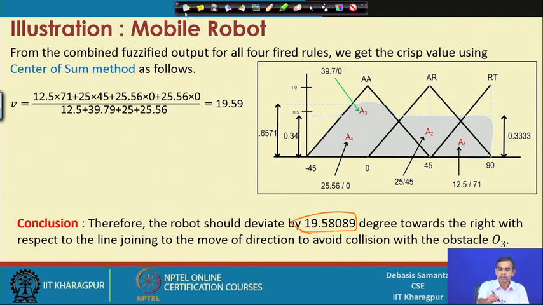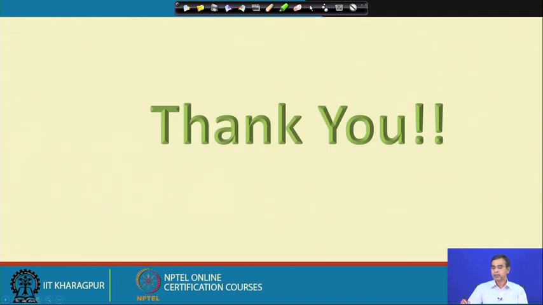This output can then be given to the process controller, and the process controller will take this input and accordingly change the path of the robot. So, this is one example that we have discussed so far as the fuzzy logic controller is concerned. We will discuss another controller design next, the Takagi-Sugeno approach, and in our next lecture we will follow the Takagi-Sugeno approach in this regard. Thank you.